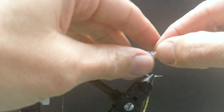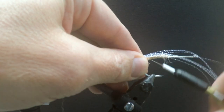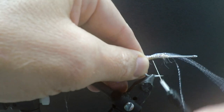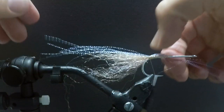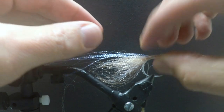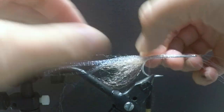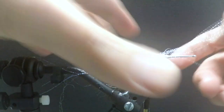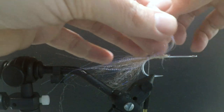Tie them on top and sides. Remember, not directly on top, and we don't want them going on the bottom. We just want a couple of loose wraps right here. I'll take my thumb and finger and work everything around, just spreading those around. We don't want a big clump anywhere. And then I'm going to take this excess and just fold it over.